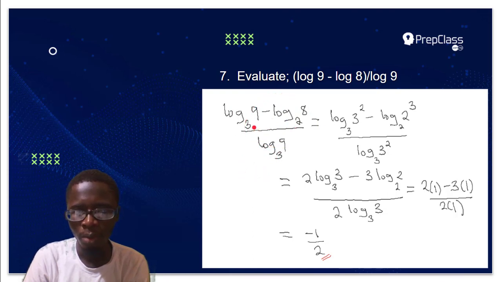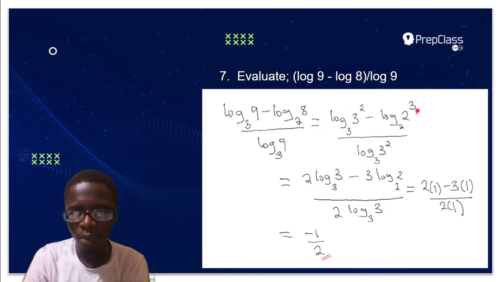Now, you remember that 9 is the same thing as 3 squared, and 8 is the same thing as 2 raised to power 3. We're trying to rewrite everything here, trying to apply some use of indices. In a similar manner, this is also the same thing as log 3 squared to base 3. Remember your power law from logarithm laws. It says that whenever a number is raised to a power, we can use it to multiply the log. So this 2 here can leave this exponent position and come as a coefficient.